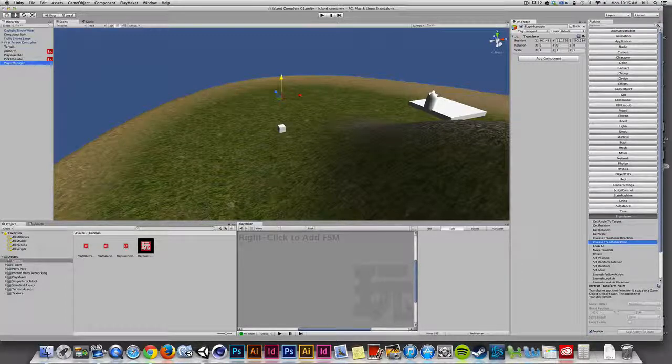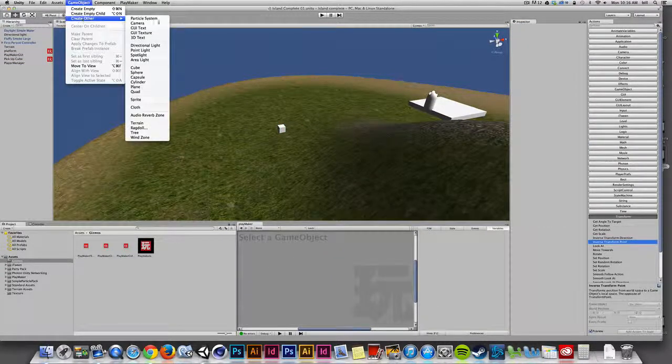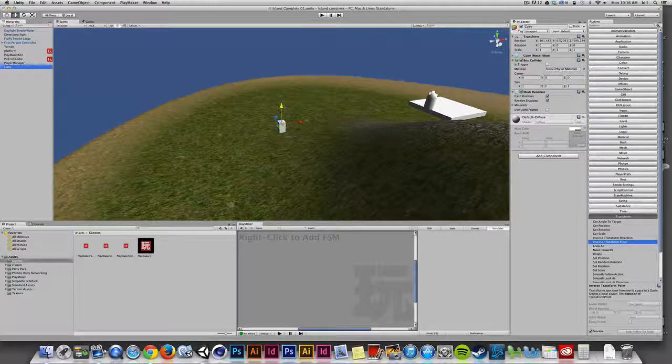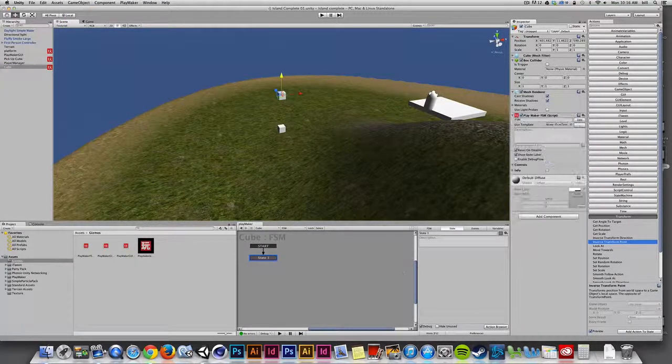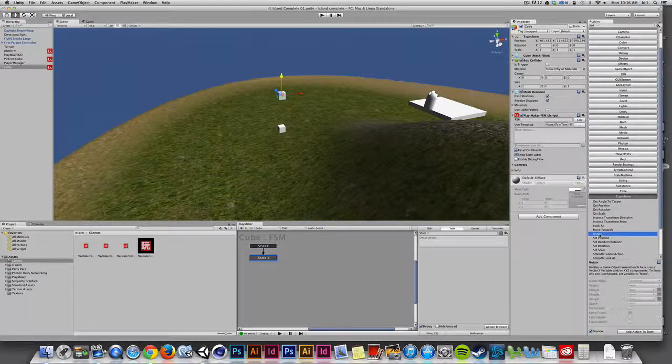Now, I'm going to jump back to my pickup cube for just a minute, and I want to talk about this idea of variables. In our previous demonstration, we created a variable, and in fact, let me just create another cube and create a state machine on that cube and rebuild the scenario that we built last time, which was a rotation around a variable that I'll call rotate speed.